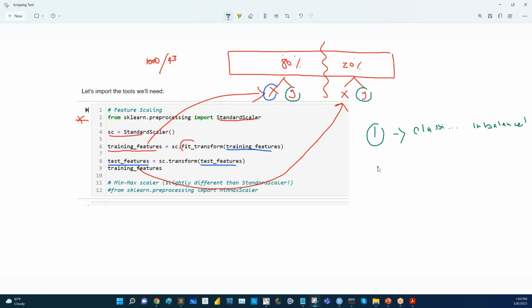Number two, if you are doing regression, the only time that you can jump in and fix your target variable is if it's not normally distributed. Apart from that, leave your target variable as is. You cannot scale it. You cannot change it. The moment you change it, you're changing the evidence, and your investigation is not going to be accurate.